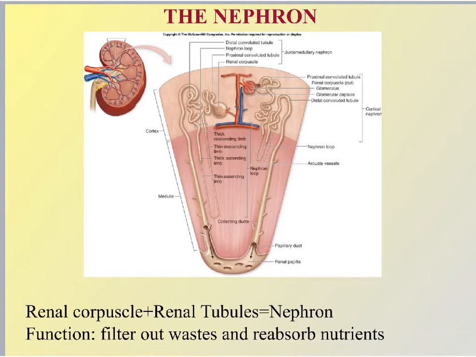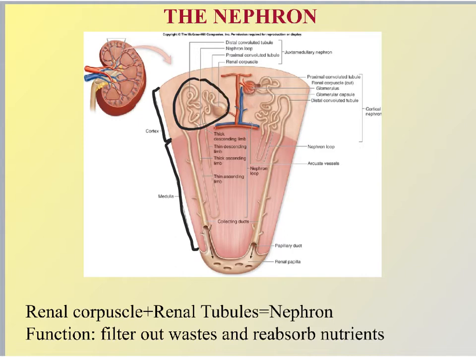Hi students, it's Professor Bridget again, and we are now going to be learning about the urinary system once again — this is urinary system part two. Where we left off last time was learning about blood flow into and out of the kidneys. You're looking at one small lobule of the kidney, and one of the things we learned in the last lecture were the regions: the cortex, and then the medulla just below that. There are structures that only exist in the cortex, and structures that only exist in the medulla.